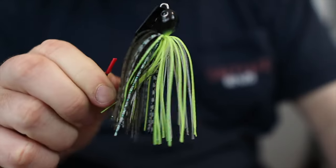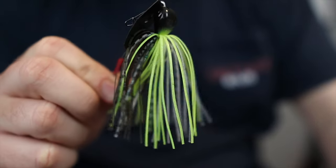Starting with my number one bait: the chatterbait. You absolutely have to have a chatterbait tied on in the month of May in the Northeast. A lot of the times up here we will start to get our first grass growth of the year in late April and early May, and the chatterbait is an excellent grass fishing bait. These fish will flood right to the first grass that shows up. A lot of lakes we fish up here don't have shad, so bluegills and perch - those type of bait fish - will go to that grass. They eat the insects that grow in the grass.